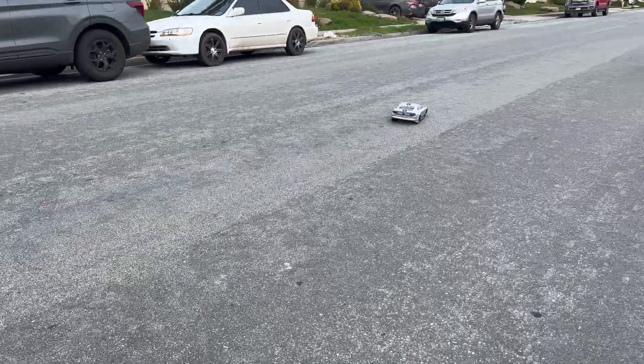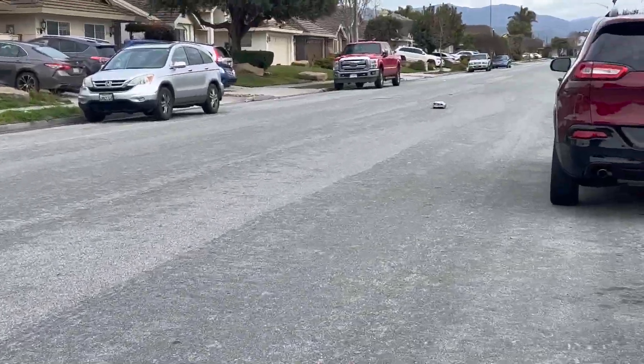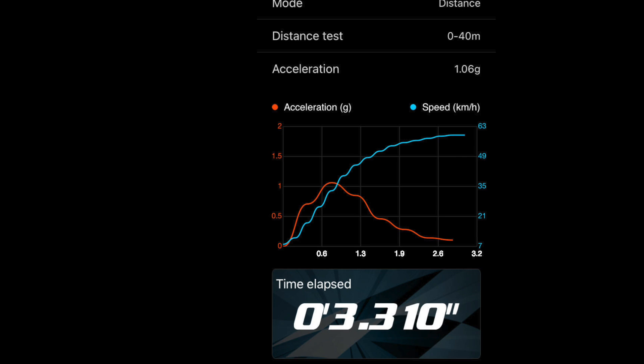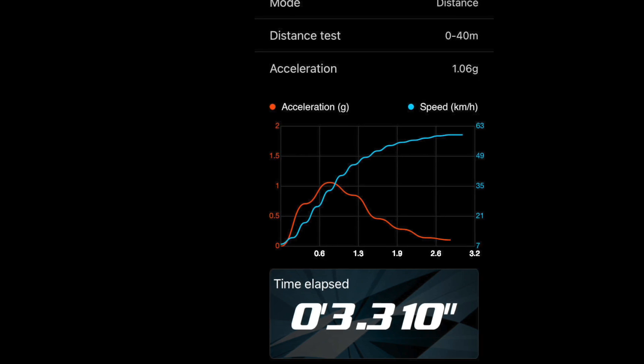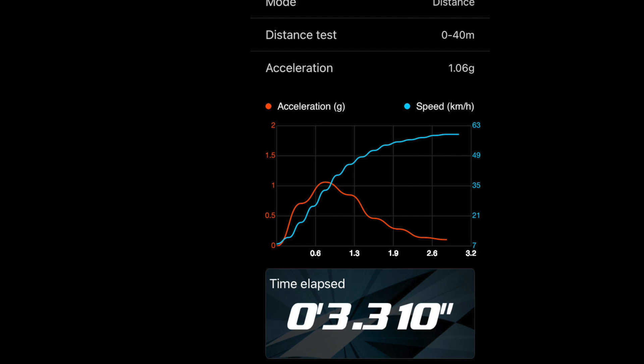That's the regular run, and this is the one with over 100 degrees of boost. If you pause them and do the timing, they're very, very close. I trust the 331 because I usually get a 330 with this car and the same exact setup. The 334 is close enough, but the 284 seems a little too fast — and even if in theory it is faster, you're only going to get maybe one run before it probably goes into limp mode.